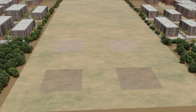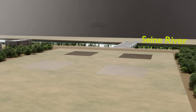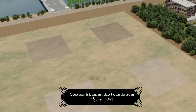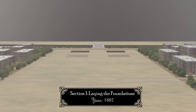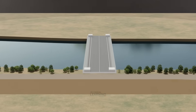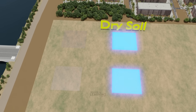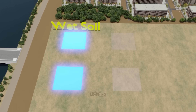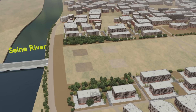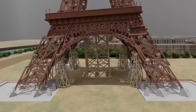In the late 1880s, as Gustave Eiffel and his team prepared to raise their monumental tower in the heart of Paris, they faced an enormous challenge even before the first iron beam was lifted into place. The site chosen straddled a patch of land along the Seine River, and the ground conditions varied dramatically. Two of the tower's legs would stand on firm, dry soil, while the other two were dangerously close to the riverbank where the earth was soft, muddy, and saturated with water. If this wasn't solved, the entire structure risked becoming unstable, potentially tilting like the infamous Leaning Tower of Pisa.